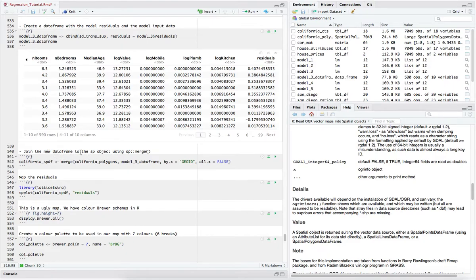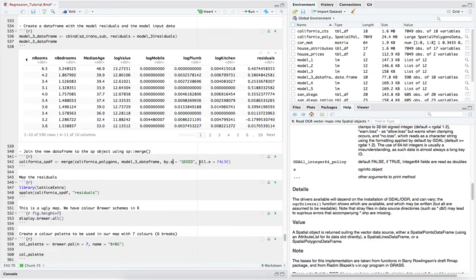So we can join our new data frame to the SP object using a function in the SP package called merge. So we're going to merge California polygons with our new data frame that we created. We're going to use the GeoID.